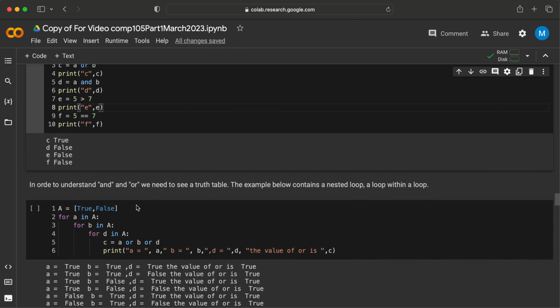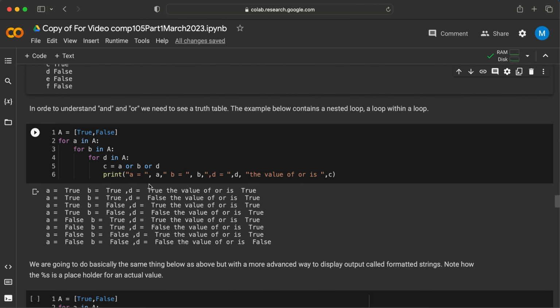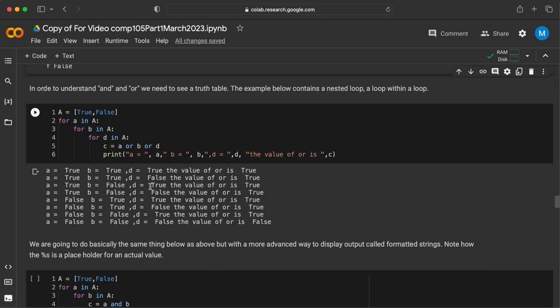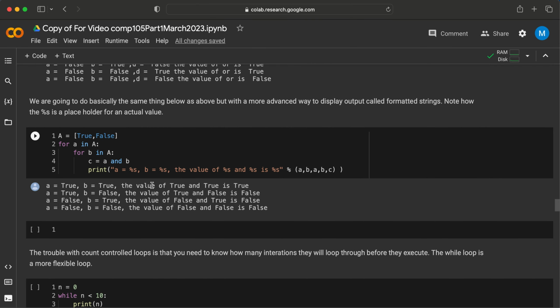All right, I'm going to skip this part right here. I think it's safe to skip this. I just generated a truth table. If you want to try to understand it, you can, but I think we're better off spending more time on other important stuff.